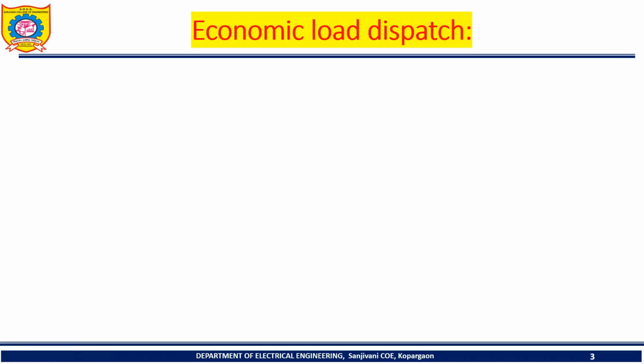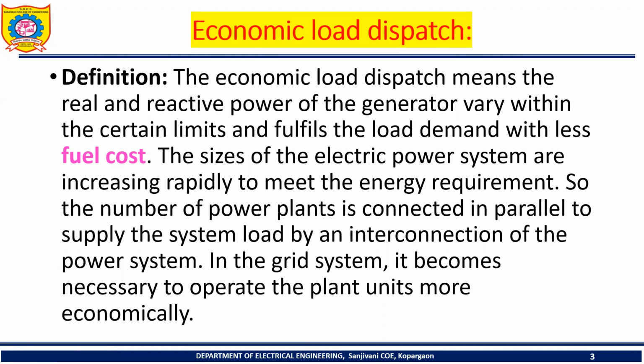Here, economic load dispatch. What is the definition of economic load dispatch? If you observe here, economic load dispatch means the real and reactive power of the generator. Remember that real and reactive power of the generator vary within certain limits, and it fulfills the load demand with less fuel cost. Are you getting? We are going to generate the real and reactive power with less fuel cost. That is what is meant by economic.